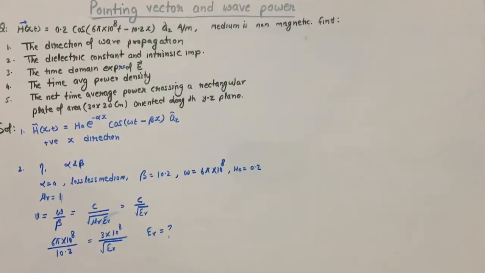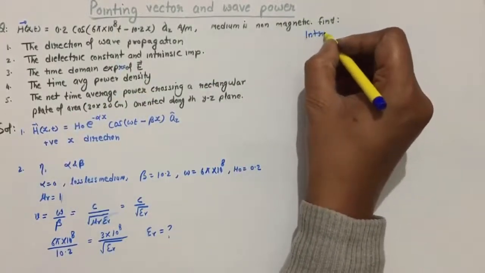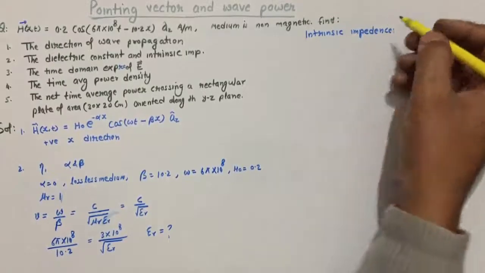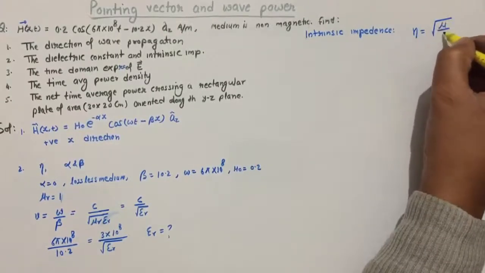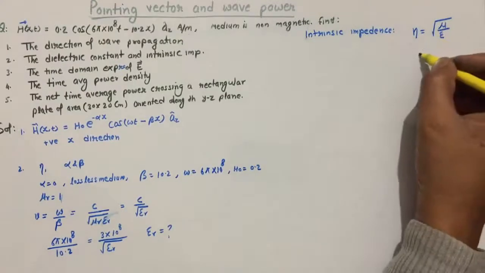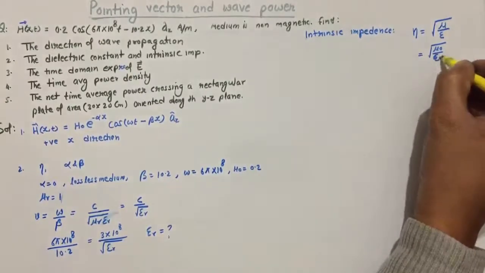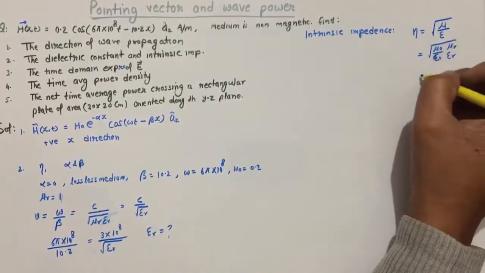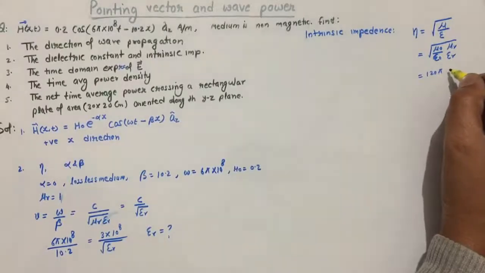Now the next is to find the intrinsic impedance under section 2. We have the defined formula for that. If you can remember, it was root of mu by epsilon, and this can be written as root of mu naught by epsilon naught times root of mu r by epsilon r. So the first term is a well-known value, that is 120 pi, which was discussed in the last lecture, and the remaining term will be root of mu r by epsilon r.